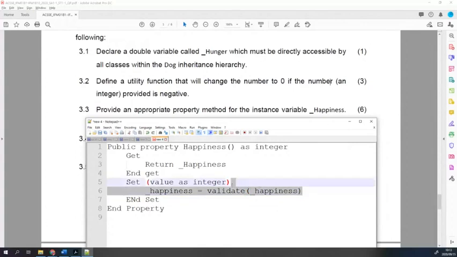So I didn't base these 3 marks on what you had in 3.2. I based it on whether you actually used it or not. Because 3.2 assumes you had the correct validation, and with that assumption, you would have used that function inside your property. So you would not have lost the 3 marks if your validation function itself was wrong.